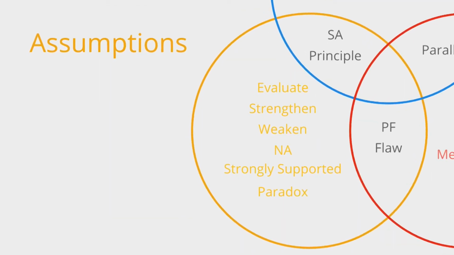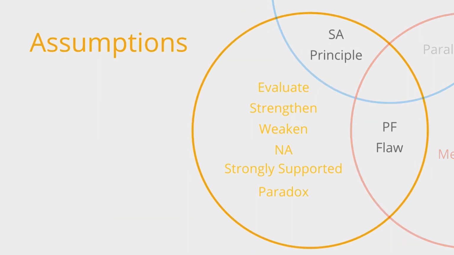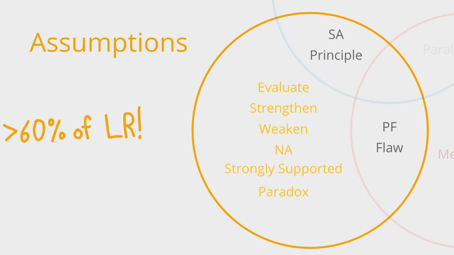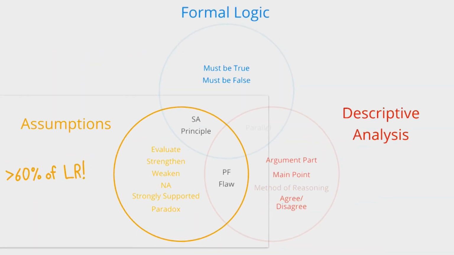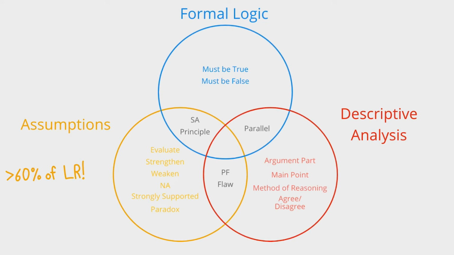The first and most important thing you'll have to do is manipulate bad arguments through assumptions. This is the most popular skill on the test, and over 60% of LR questions will ask you to use it. For these kinds of questions, the passage will contain an argument that has some sort of gap or weakness, and the question will ask you to do something about those gaps. Whether that's filling those gaps, which is called strengthening, widening those gaps, which is called weakening, or simply pointing them out by finding the flaw. Hopefully you can see why this skill is so central to the LSAT. After all, what else do lawyers do all day if not find weaknesses in other people's arguments?